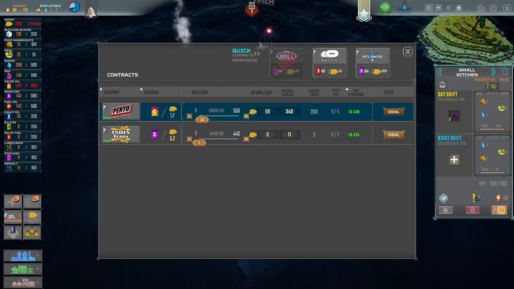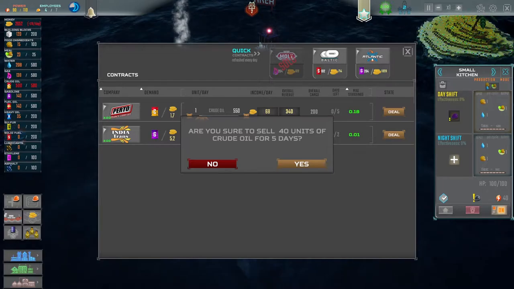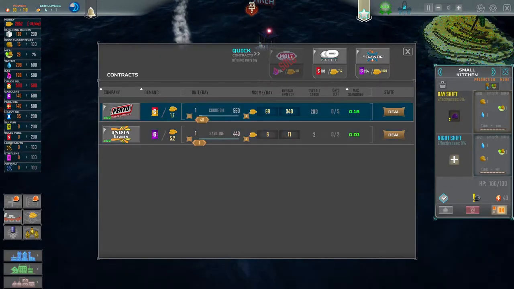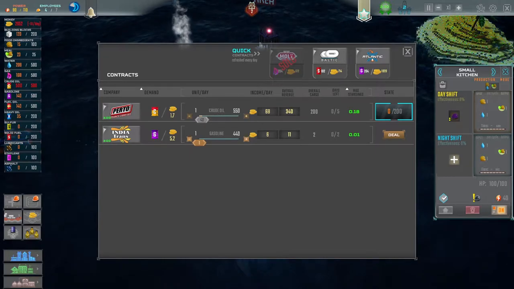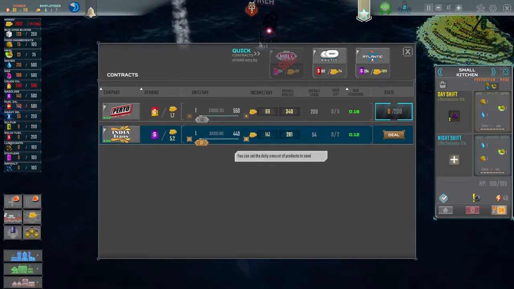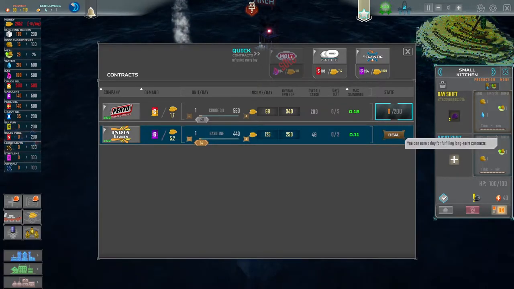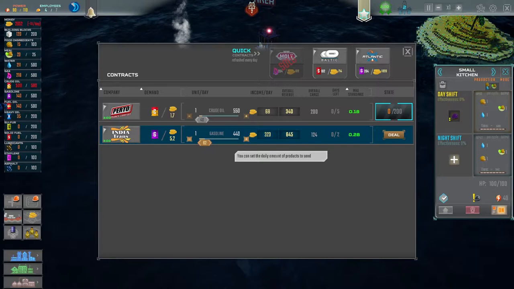Yeah, so these are contracts, right? You can select the amount of units you want to export per day, and it'll multiply that with the deal length. So overall cargo would be 200 units of crude oil, and I'll do the same with gasoline as well. So we will export what, 24 units of gasoline every day, or rather more.